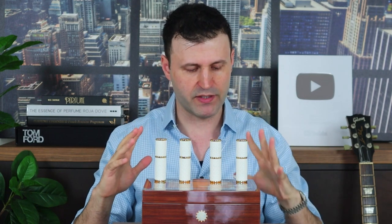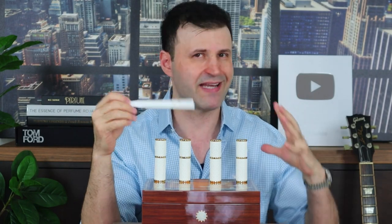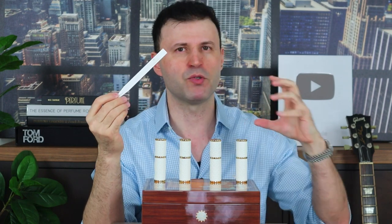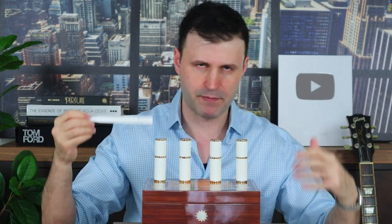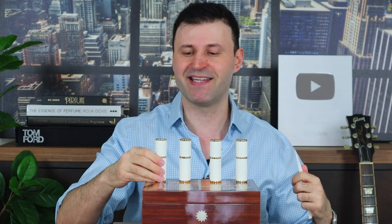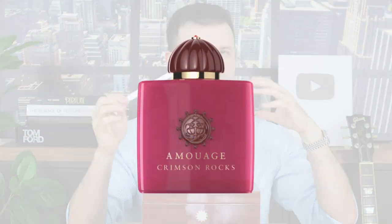It's a tight race, but my second favorite is Enclave — I really like the marine facet, which is very different from any aquatic-aromatic fragrance. It's not aquatic per se, but the spearmint up top is really uplifting and bright, and I love mint in my fragrances. They nail it here. Third is Crimson Rocks — I love the cinnamon bark faceted with honey, it smells amazing. A little animalistic too — amazing scent.